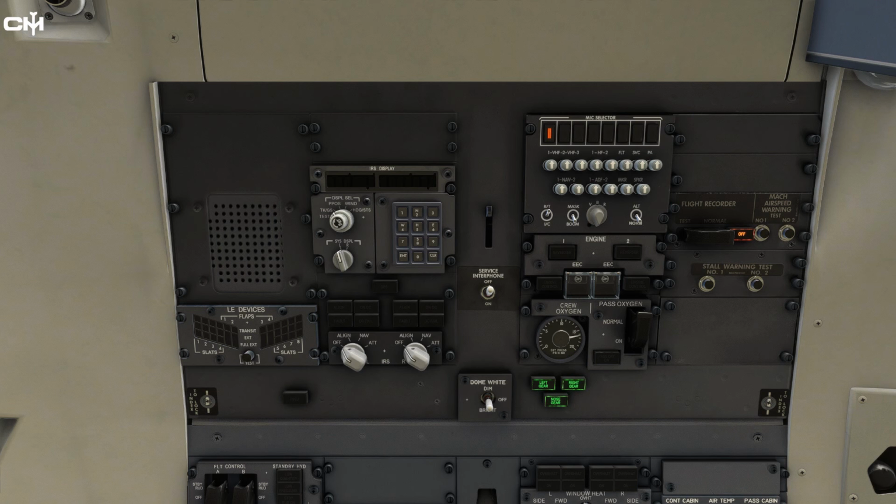Full alignment takes approximately 10 minutes and should be completed every 18 to 24 hours, or if the route you're going to fly is over an area of poor or no radio updating, somewhere like northern Siberia, where you're not going to get good radio signals and good radio updating, you want to make sure before performing that flight you do a full alignment.